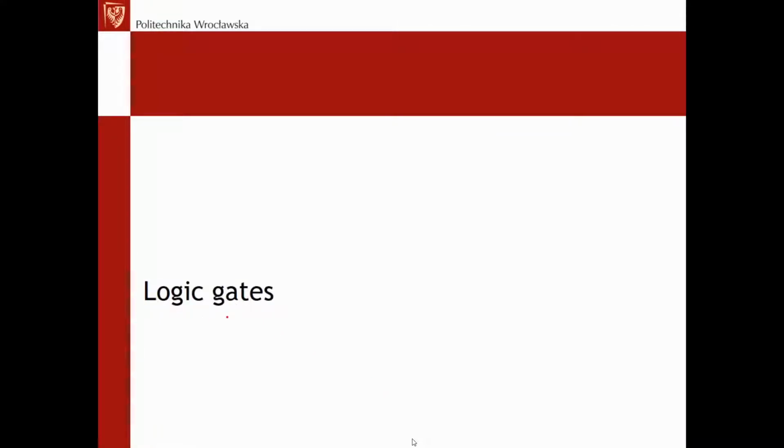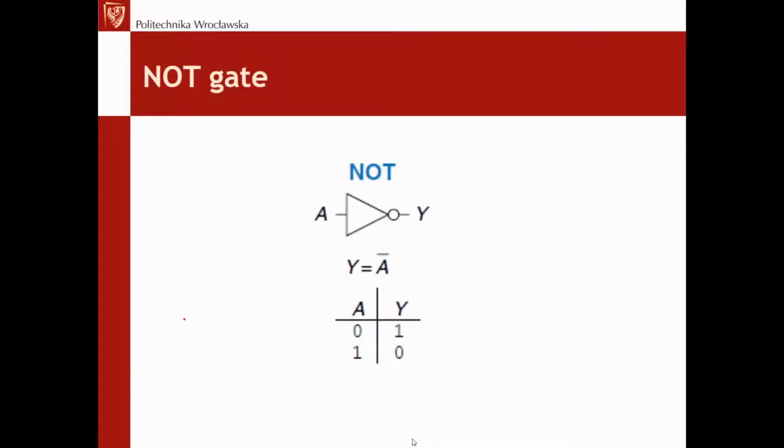So because we moved from the binary numbers and various coding of the binary numbers to the logic gates. First, I think I've already mentioned it, that the complete logic, and we'll try to prove it, that we can write any digital circuitry using just 3 gates. Those are the basic gates, and I think you should be aware of them. It's not very difficult, I would say even very simple. Those 3 basic gates are NOT, AND, and OR.